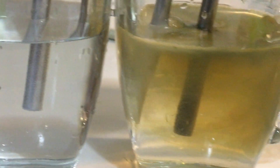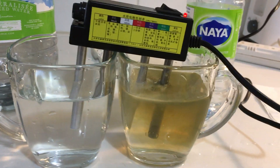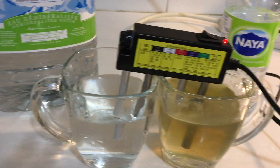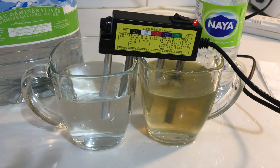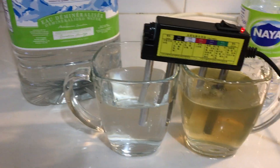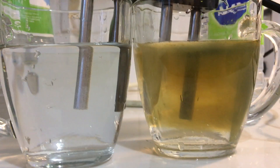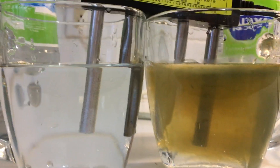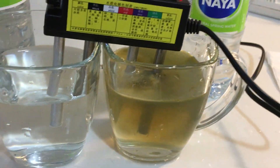You can see all that stuff fizzing there. I don't know what that is - what is in the water? What is in the bottled water? That's a good question. Everybody should be asking. But all the water - all of them shouldn't be the same. Look at that - it looks like tea. Oh look at that green stuff! It's almost worse than the tap water. What is that stuff?